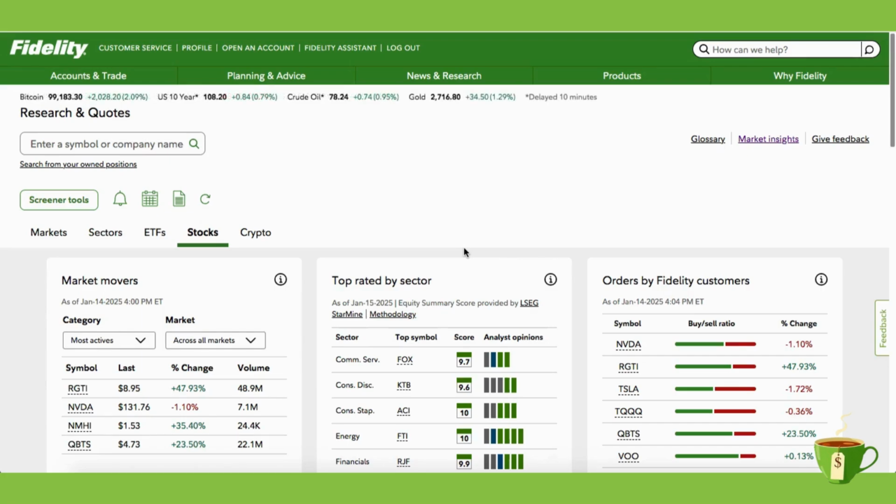You're looking for low price to book ratios, where the book value is what the company is worth in its entirety. Like if it were liquidated tomorrow, what would it be worth? That's the book value. And so you're looking for a low price to book ratio, which would indicate that it's undervalued. You're looking just for overlooked companies that have come by hard times, that are in a slump. It's basically bargain hunting.